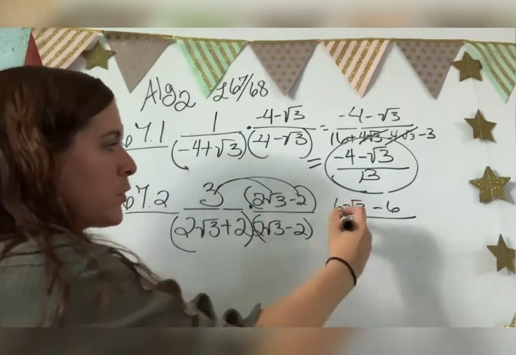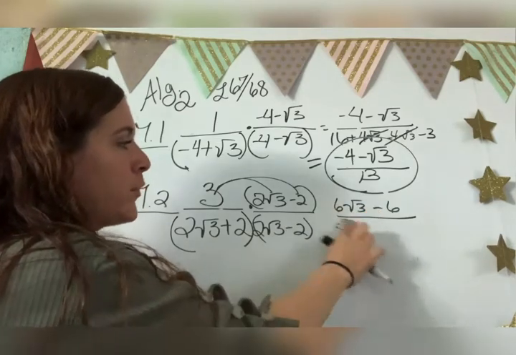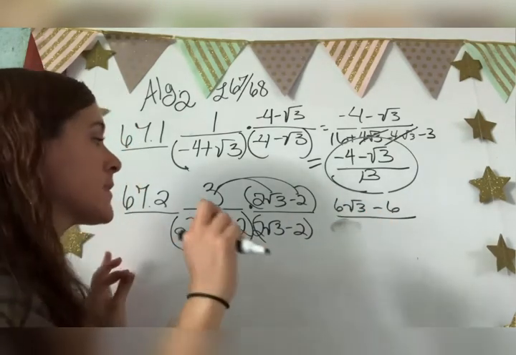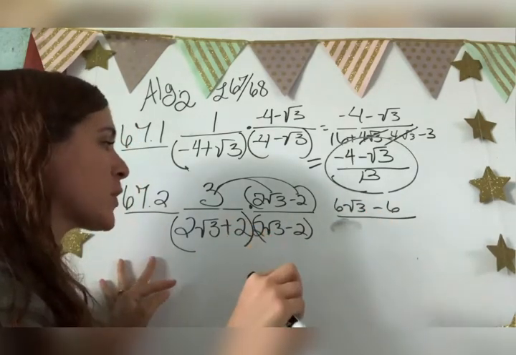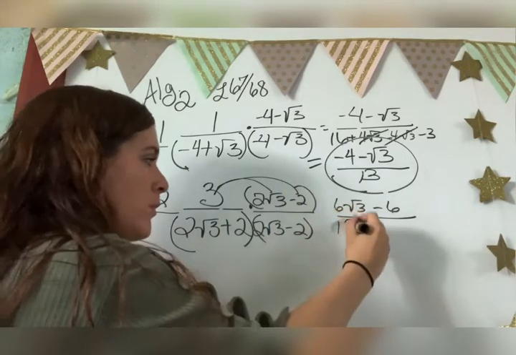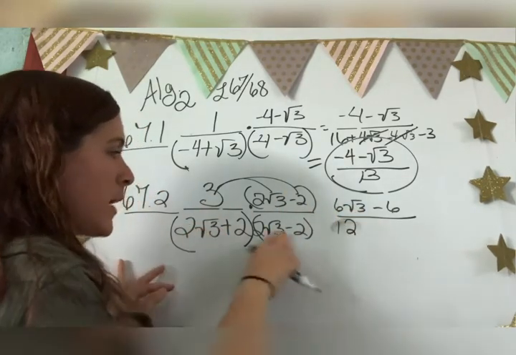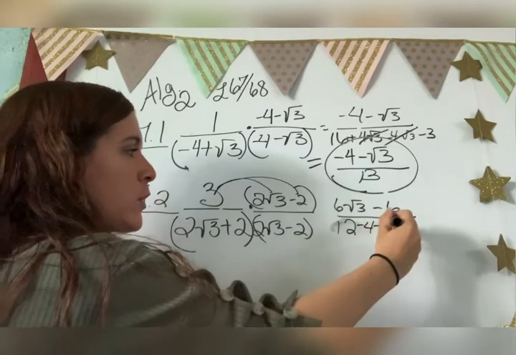2 square root 3 times 2 square root 3 is 4 times, oh pardon, 4 times square, 4 times square root 3 times square root 3, so that's gonna be 4 times 3 is 12. 2 times this is gonna be negative 4 square root 3.